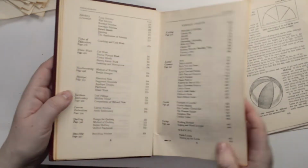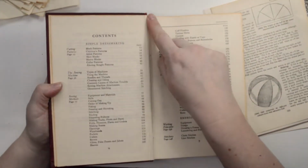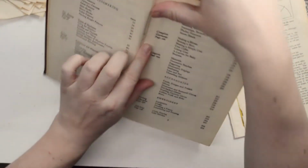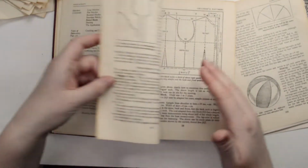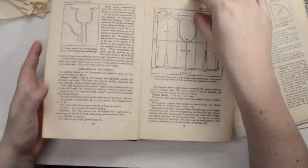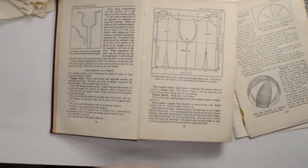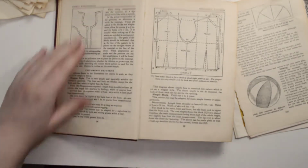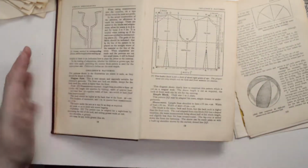And I did record it all, but I didn't press record. But what I did is I glued the first 4 pages to the cover because the spine was quite delicate here. And then I did the same for the back. And then to start the first kind of test spread, I glued these 2 pages together here, and I glued these 2 pages together. So that's going to be double thickness. And I did that with this PVA glue, which looks super watery, and right now the pages are really floppy and weak, so I'm not quite sure how that's going to turn out, but we shall see.